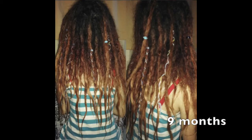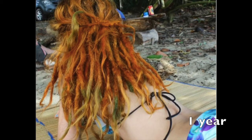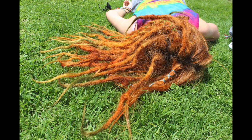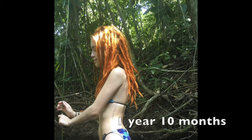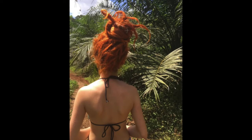Here is where I really feel like they were starting to mature and look a lot more dread-like. Then I got the great idea to dye my tips — I meant to dye them blue but they turned out green. I had that for a while, although bleaching your dreads is not healthy at all, so I do not recommend it. The tips were also straightened at one point, which still isn't healthy. But now they're definitely looking more like dreads, nearing the two-year mark, and here they are in a bun.